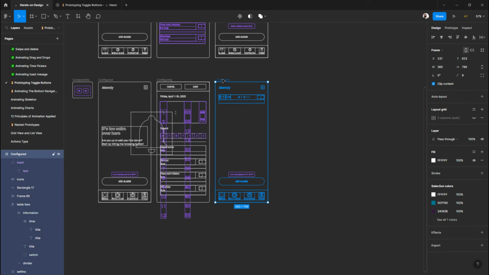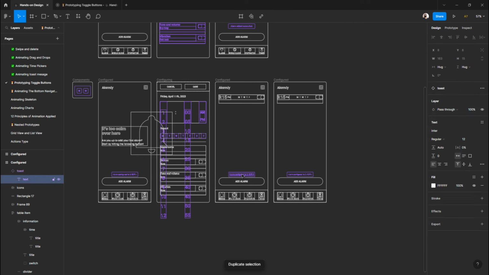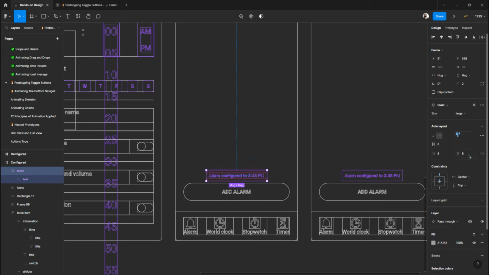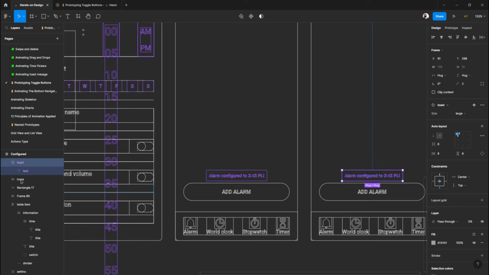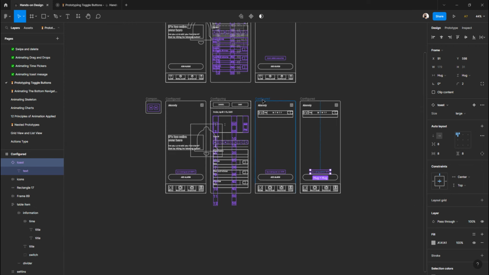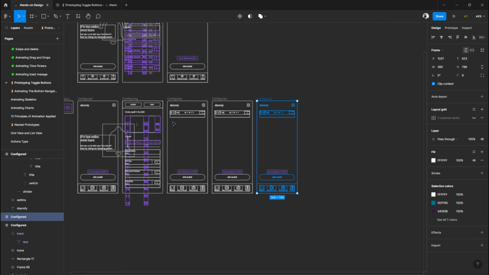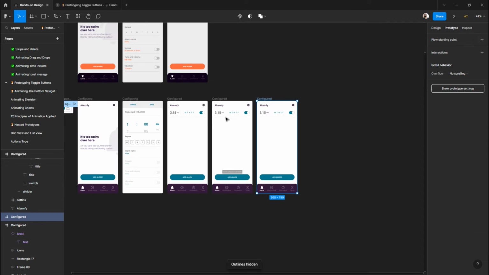So for this reason, I want to duplicate this screen. Here it will be, let me select the toast and not the text. As you can see, it's 0 over here, right? And here the toast, not the text, the toast will be 100% opacity, and then it's going to be 0 again. So let me duplicate this screen. Like I normally say, there are many ways of doing things. I'm just showing you a way that is going to be easier.